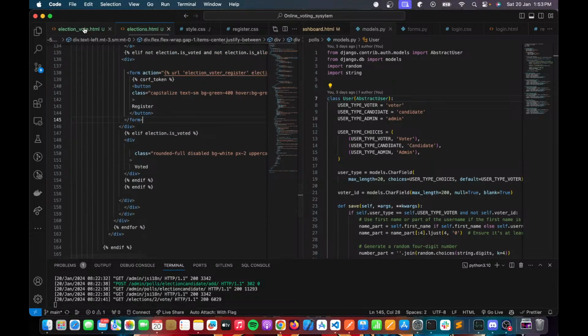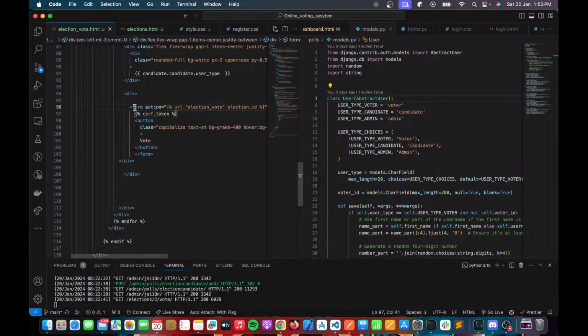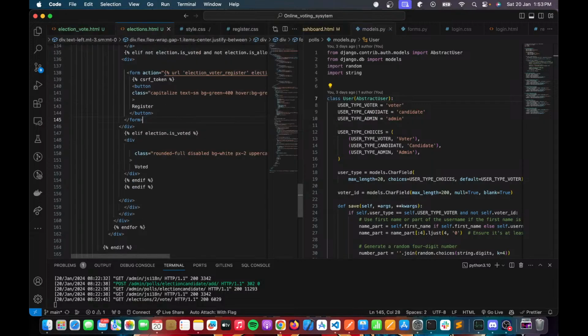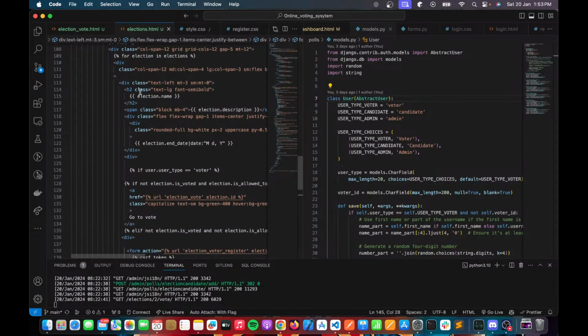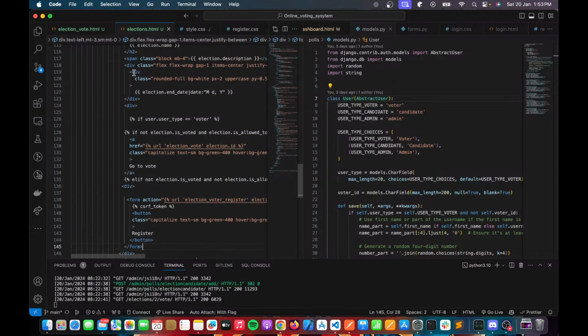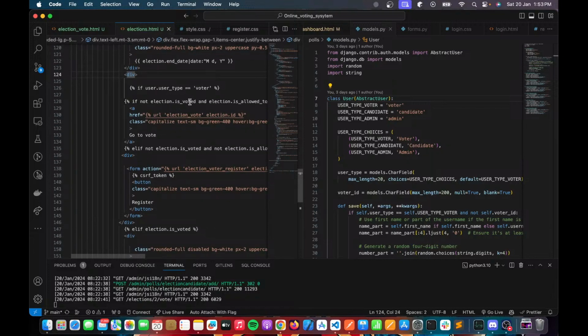Let me check. Election vote form div. Okay, let me check one thing. Election.name. This is something. This is div.